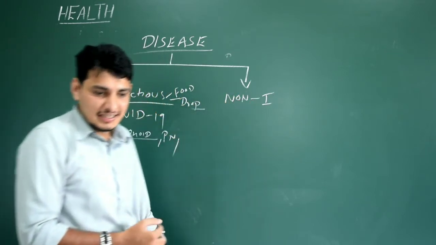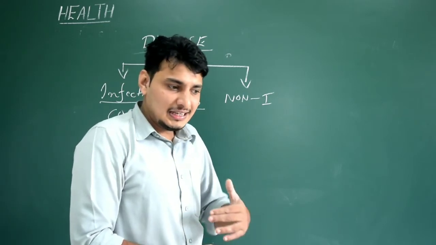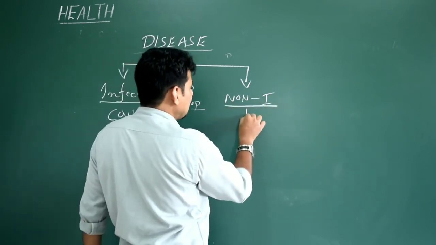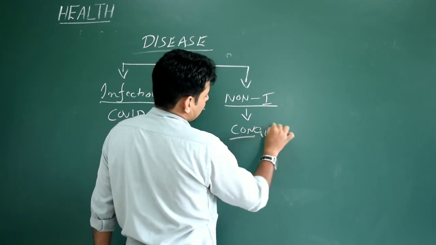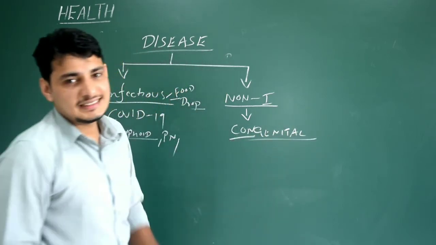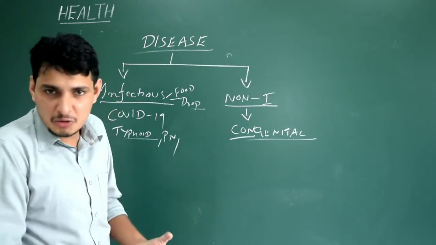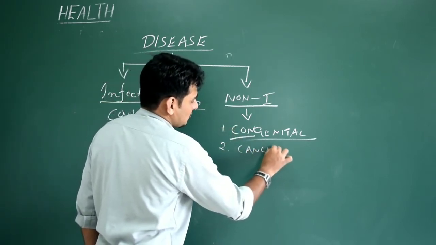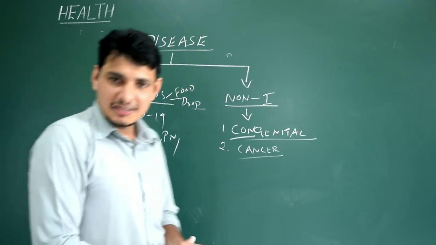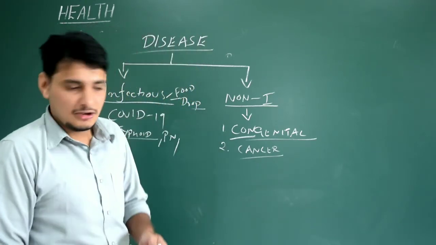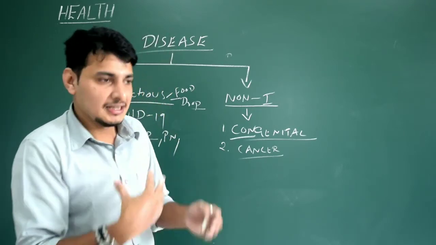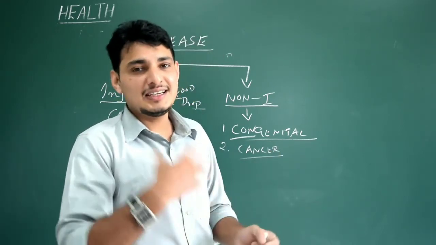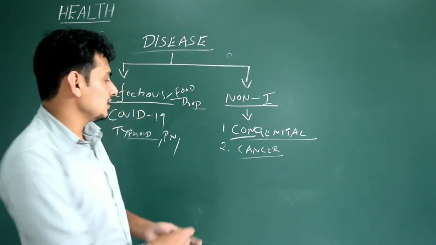Next is non-infectious. Here the person gets that disease, but he is not going to transmit the disease to the other person. So he is going to suffer. Non-infectious diseases are mainly because of mutations or gene abnormalities, that is actually the congenital. Other than that, I would like to add cancer. Cancer is also a type of genetic abnormality, because of a mutation in one of the genes which produces an abnormal protein. A mutation could produce abnormal protein or could not produce any protein. Whatever it is, it affects the metabolism process.